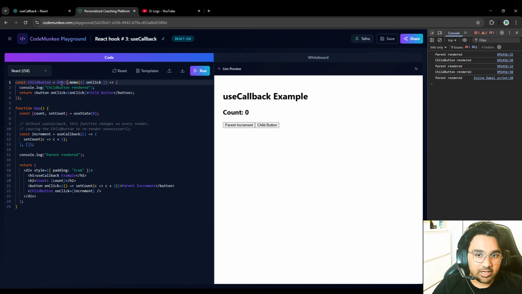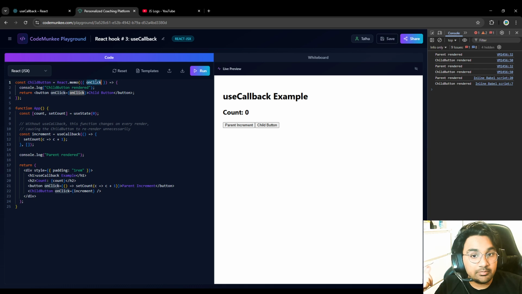So this React.memo is really important, because it tells React to memoize this component. What does that mean? It means do not recreate or re-render this child component unless the properties of this component change. If they don't change, do not render it.